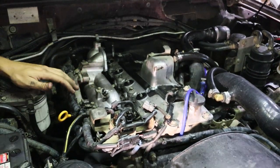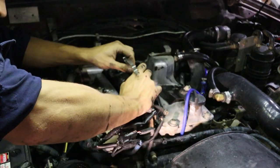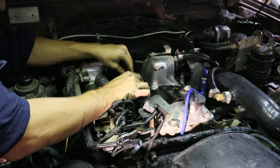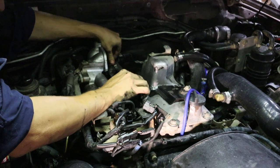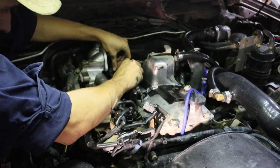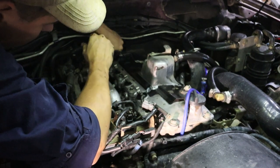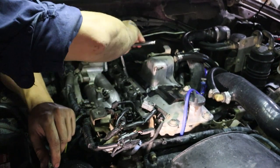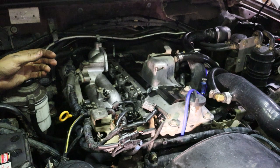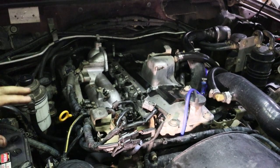We've got everything down here back on, we're ready to get back onto the glow plugs. Grab the buzz bar — it's a good idea to give it a clean while it's off. Put the glow plug terminal onto the first glow plug, then put the buzz bar onto each of the glow plugs and grab all the little nuts and do them up. That's our glow plugs done. It's pretty well just reassemble what you've taken off. It is smart to use new gaskets, but if you haven't got any on hand just do what you've got to do. Now we're going to reassemble the intake assembly.